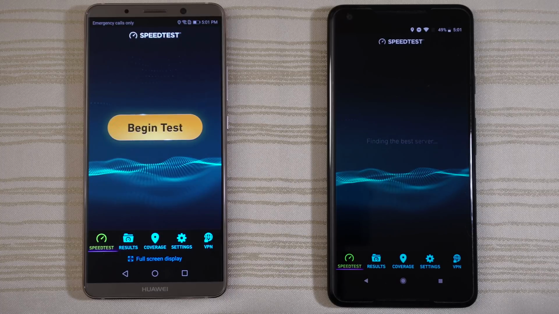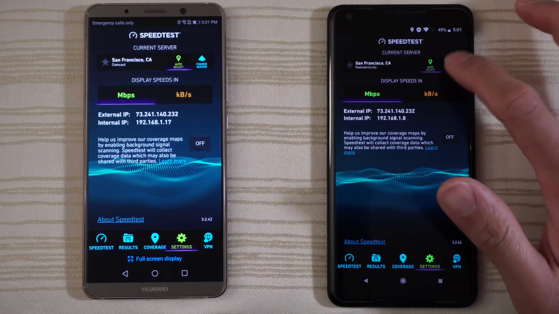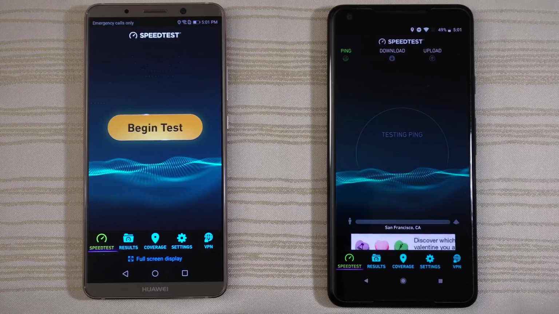And give this to the Mate 10 Pro. Check the settings, make sure we're on the same server. Let me just fix this real quick. There you go. Run a speed test on the Pixel 2 XL first.